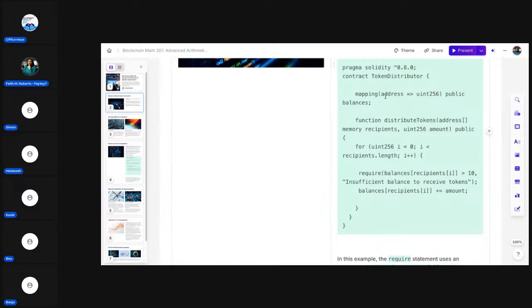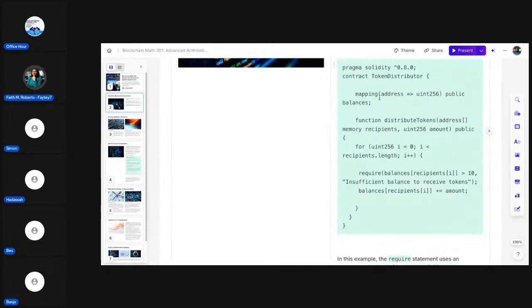So this mapping, you can look at it like a normal object in JavaScript that takes a key value pair, right? You have a key and then you have a value. So this address is actually the key, while this uint256 should be seen as the value.